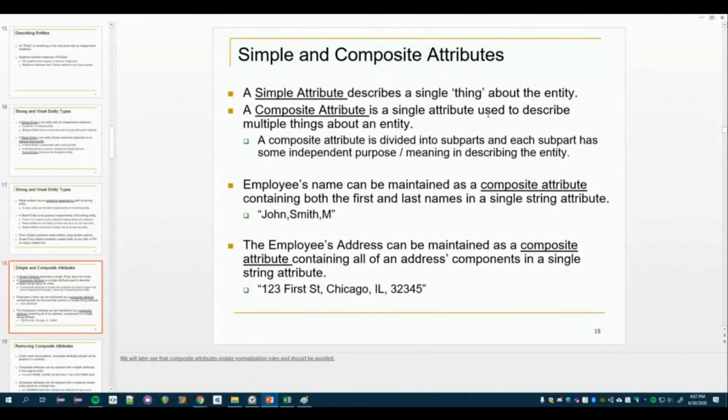So, for example, if we had an employee schema that had a single name attribute, but we wanted to capture the first, last, and middle initial of each employee, then we might build a composite attribute called name, and the value of each name in a row would be a string, and the separate components of that name would be separated by commas.